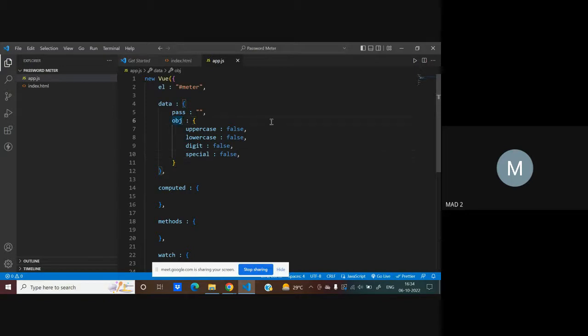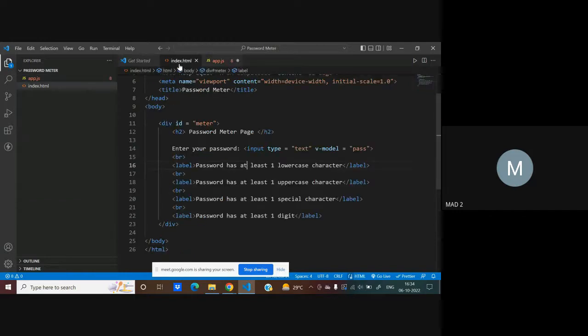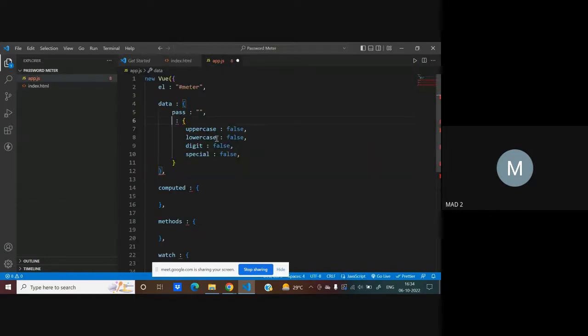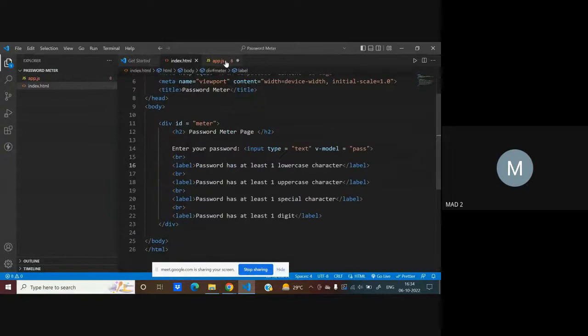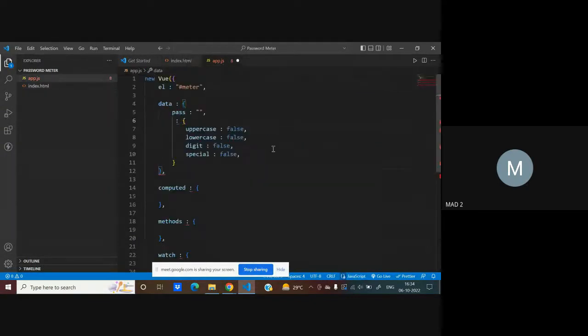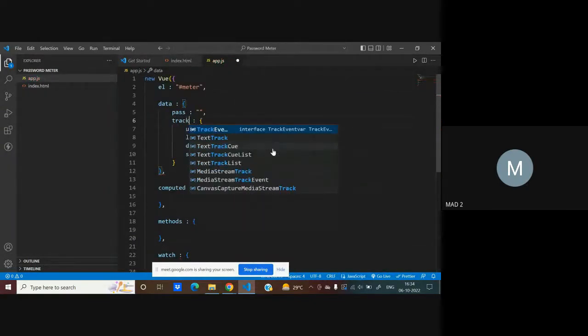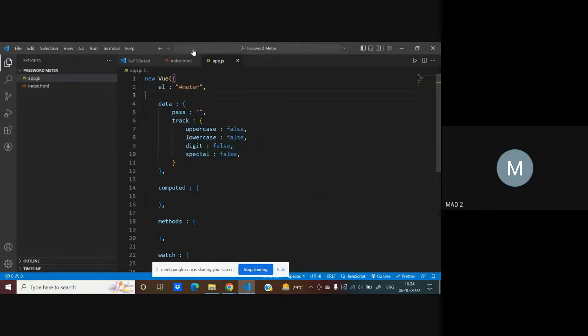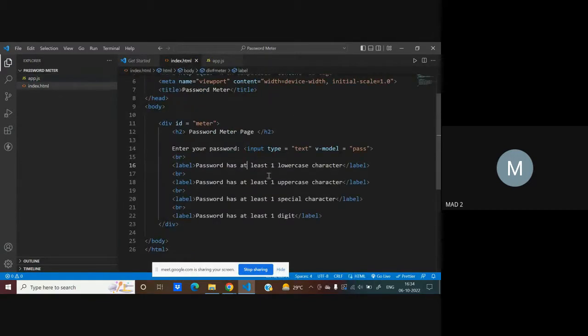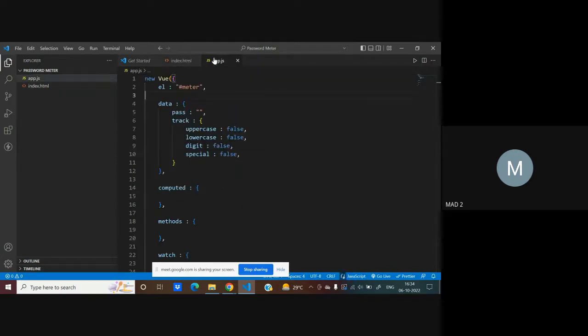Or we can change this obj name to something else, something like this. This will help us track which conditions are satisfied.